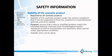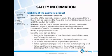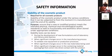It can, or actually it should be done when you're developing new products. So at the beginning, when you develop new products, you have to determine whether it's stable, what the shelf life of the product would be. So you have to do it at that time. And if nothing then changes, if you are keeping the formula the same, the method of manufacturing the same, the raw materials the same, then you don't have to do it ever again.